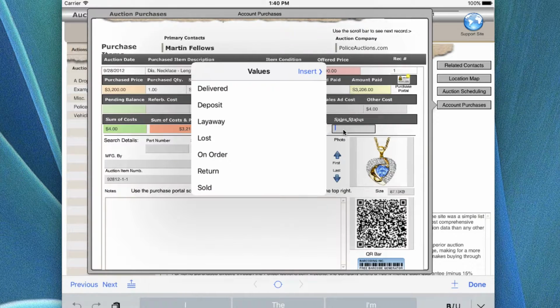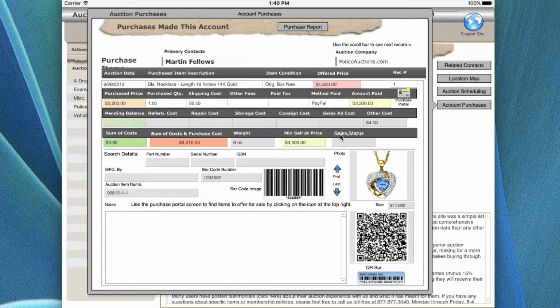Sales status is a drop-down where you can put all this information as far as delivered and so forth. Up here, it's hard to see, but there's an underline there. If this was on the actual live iPad, you'd see the whole line. If you click on it, it'll pop up so you can edit that particular list.